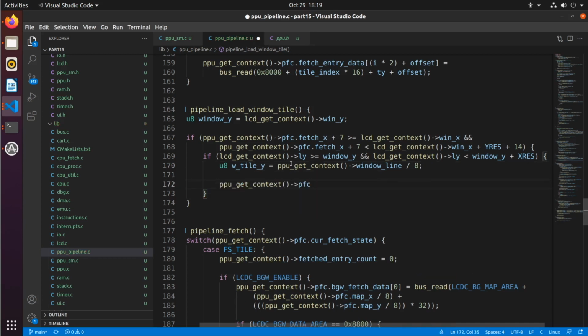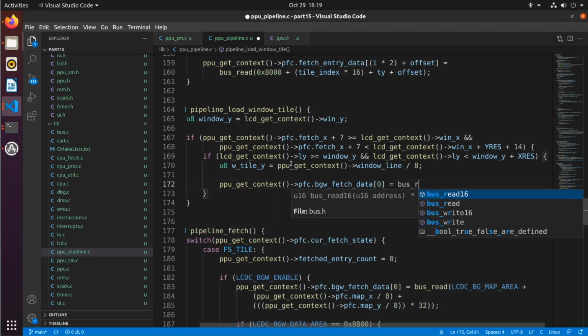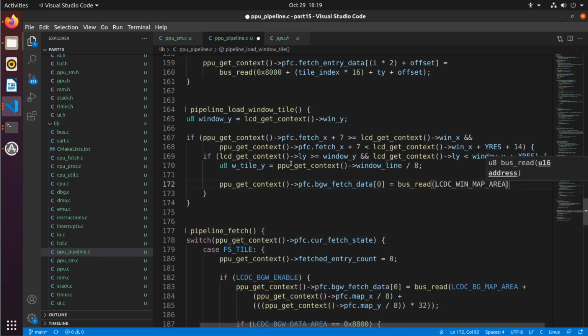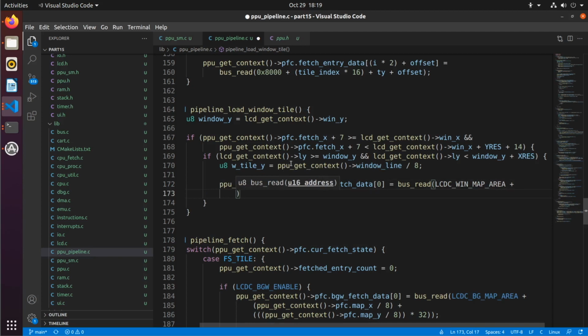Now again, we're using this PFC BGW fetch data. Previously this would have picked it from the background, but since we're in the window and the window is enabled, then we're going to actually pick it from here instead. So LCDC win map area.